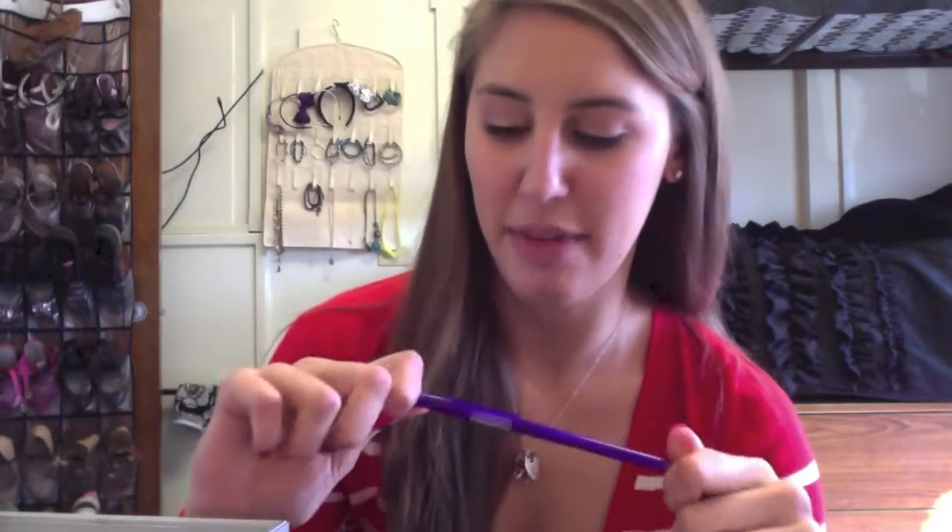I keep a pen inside my box because I find that I'm either writing down my phone number, my email address, or signing something for somebody — which is really cool, people ask me to sign things for them and I'm like, 'Really? I'm just Rachel!' I chose this pen because it's purple, my favorite color, and it writes in this pretty frosty purple. I go to Stephen F. Austin State University and our colors are purple and white, so I feel like I'm repping my school whenever I'm out writing with my SFA pen.